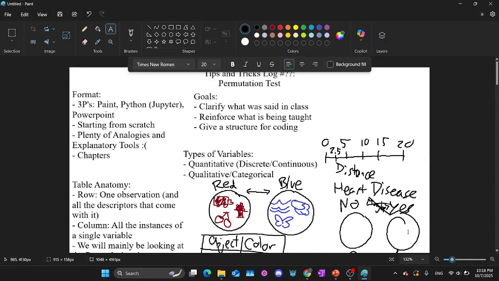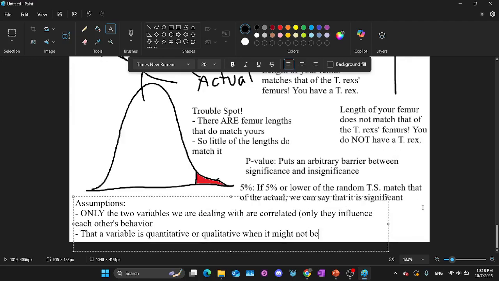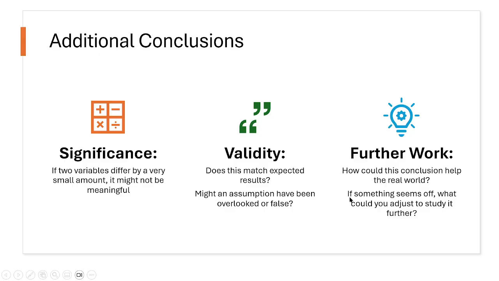Are there any other assumptions I'm missing? I definitely am missing assumptions, but my battery is being drained as we speak. So I'll leave it there. You can think of other assumptions.